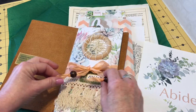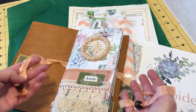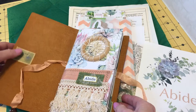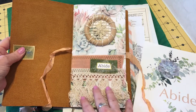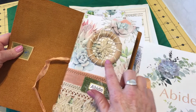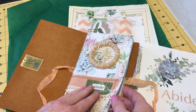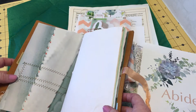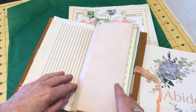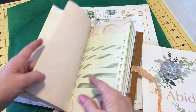First of all, she has it wrapped in this pretty seam binding with some beads on the end, and it matched so beautifully with the colors here — vintage trim. Love this stitching and layering of different fabrics, wood, and it's a pretty, pretty collection. And it's succulent themed, so I will just flip through this.